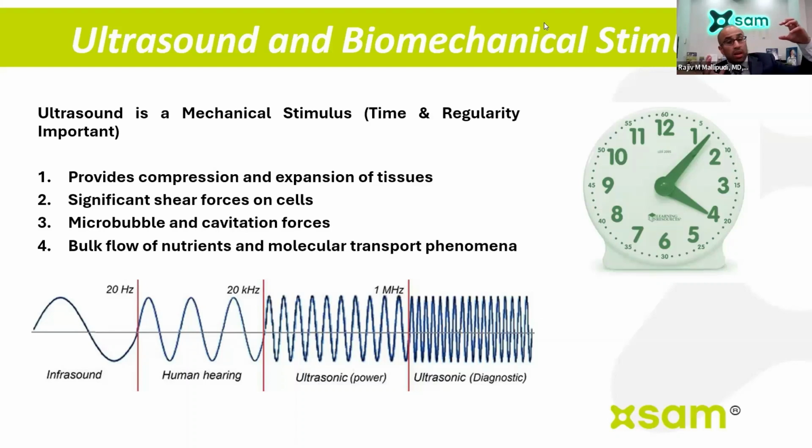So as the ultrasound's coming in, you want to think of almost like a river, in which that water flow is going into the area of injury, and that's stimulating more transport phenomena, whether it's removing lactic acid or working on any type of issues with regards to how it's able to deliver the ultrasound.